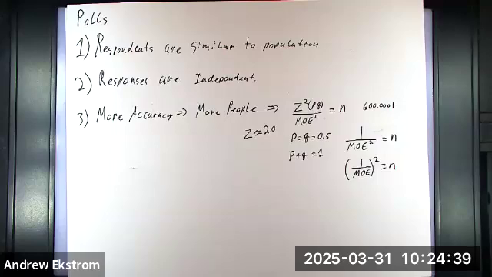At 3%, you can see that it comes out to be 1,111.111111. That kind of tells you that we need to round up. So you'd actually have to talk with 1,112 people. So no matter what the decimal is here, we always round up.